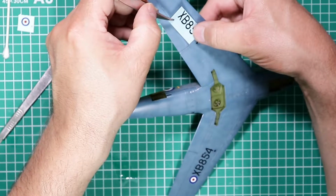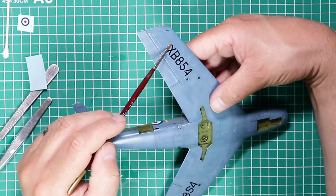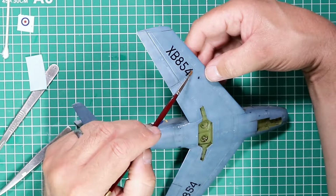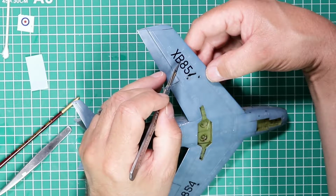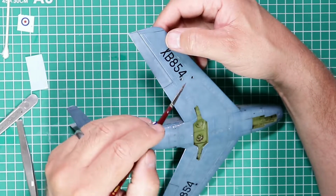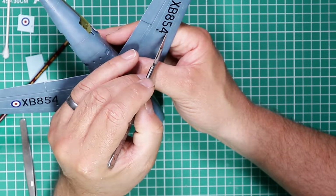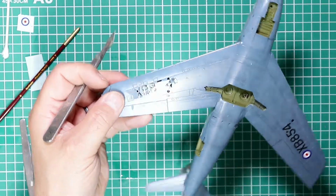And we're just going to slide the decal gently into position, keeping it wet with some water that we're just going to brush on so that it doesn't deform or stretch. And then we're just going to position it with some water under to keep it moving, and we're just going to slide it into position without wrinkling it all up like I've just done. Just gently moving it along until we get it into the right position.